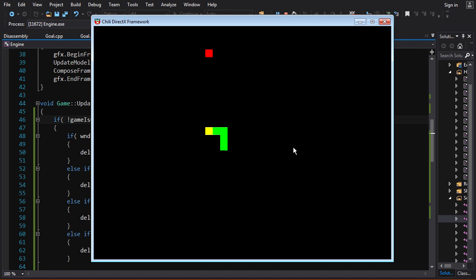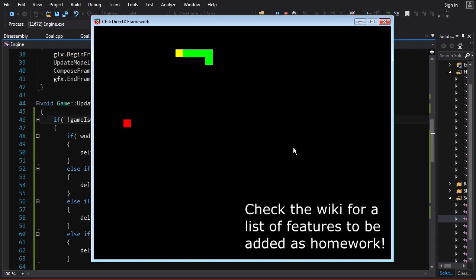So here are some ideas of things that I think probably should be added. First off, there should be a border drawn for the board. Because you can't see where the wall is, if we go too far to the right, we don't know when we're going to die, and that's kind of a problem. So you're going to want to be able to draw a border, and adjust the position of the board as it's drawn on the screen. Right now it's just drawn at the top left, but you'd want to position it so that you could draw it maybe in the center of the window or whatever.